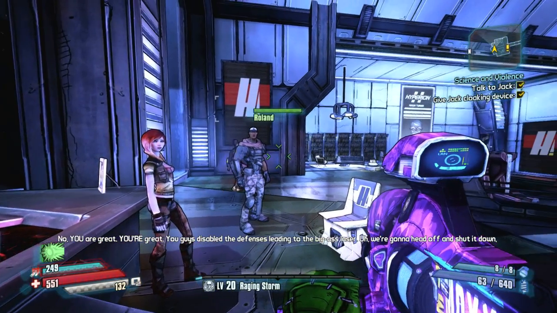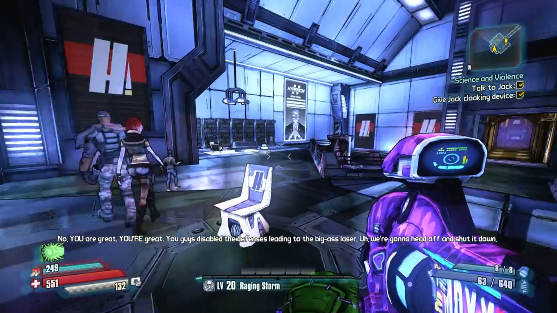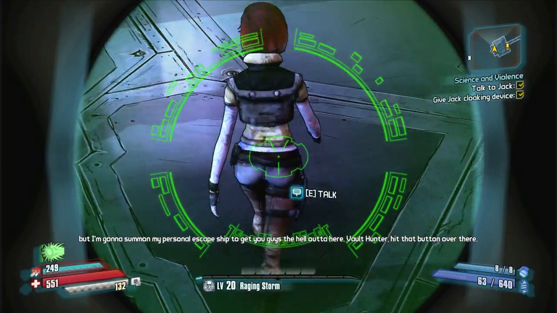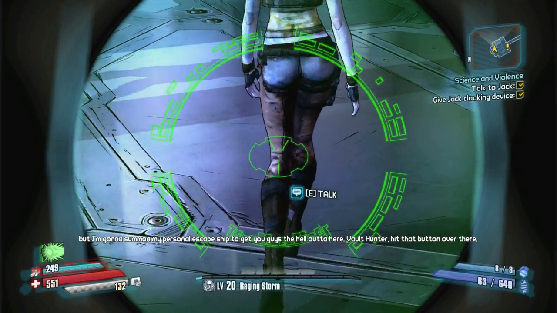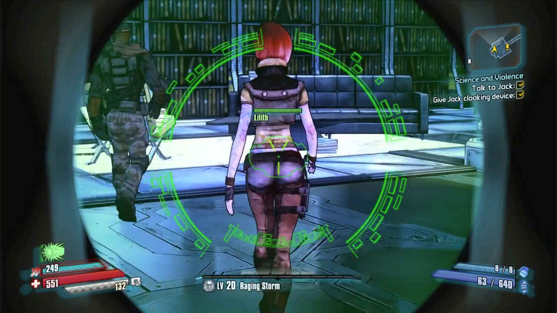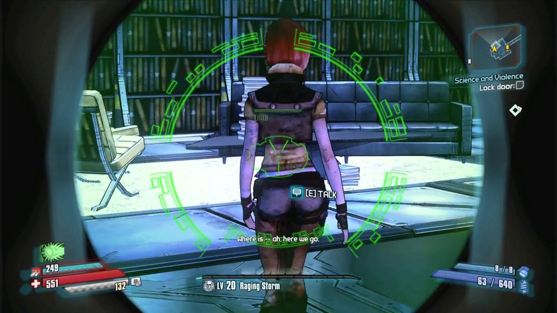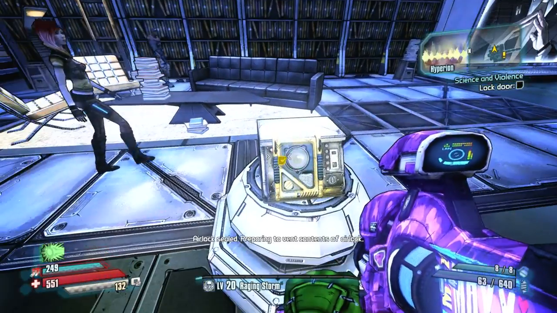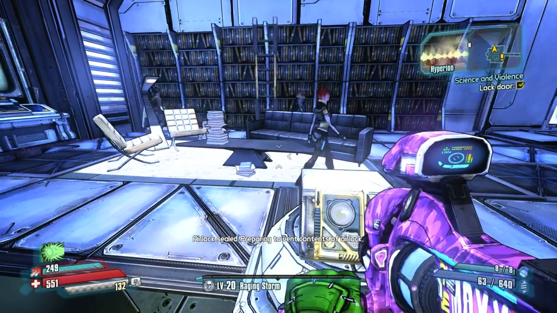You guys disabled the defenses leading to the big-ass laser. We're going to head off and shut it down. Vault under, isn't it? That button over there. Oh, yeah. Can't do much about it. We have to press this button.